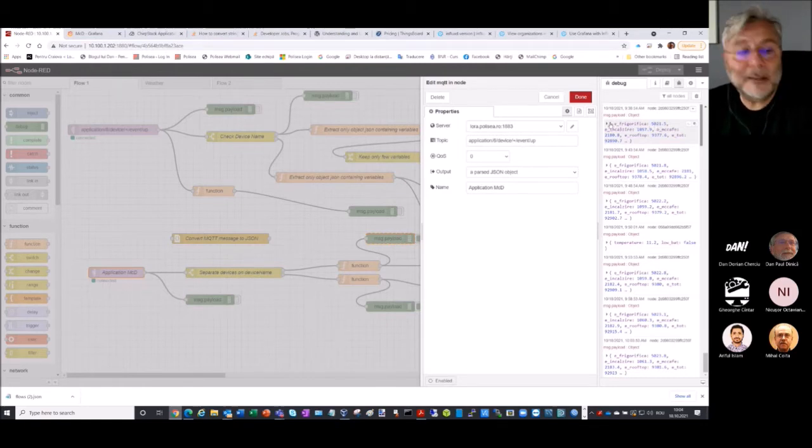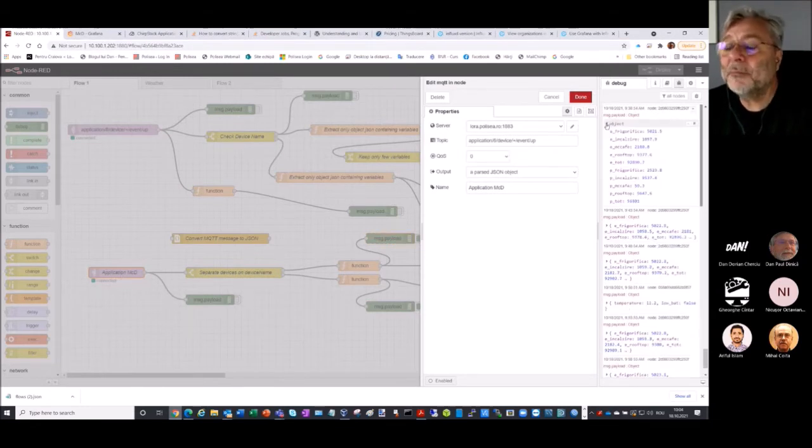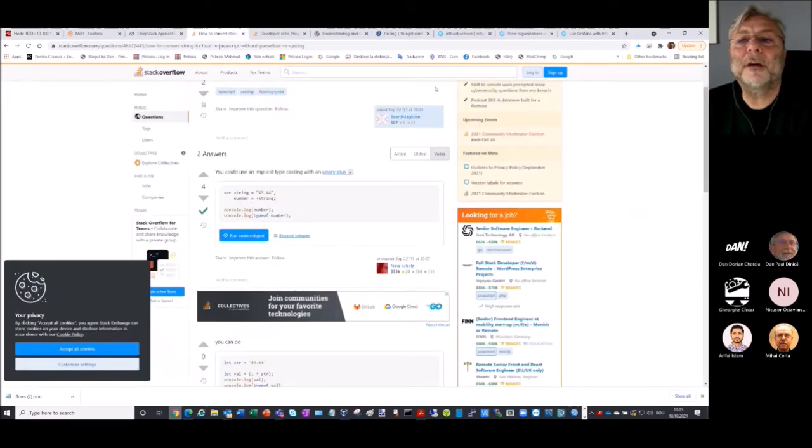So that means this node received from the network server values, energy frigorifică, energy încălzire, and so on, and the value. In this case, we know that the total energy is 92,890 kilowatts. By the way, I don't know if I have it here.